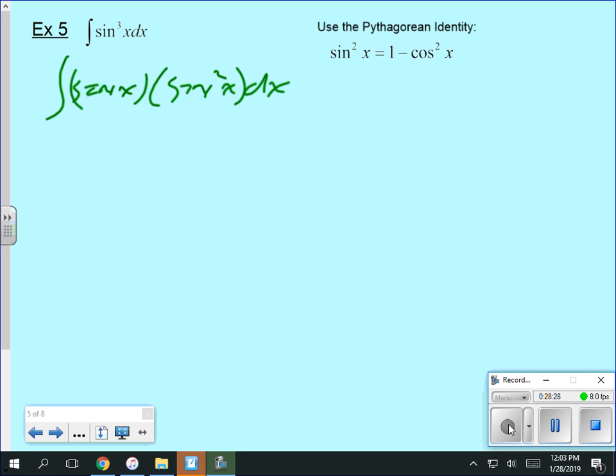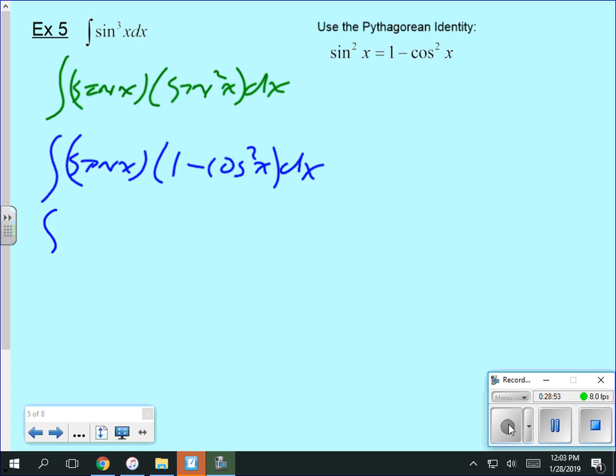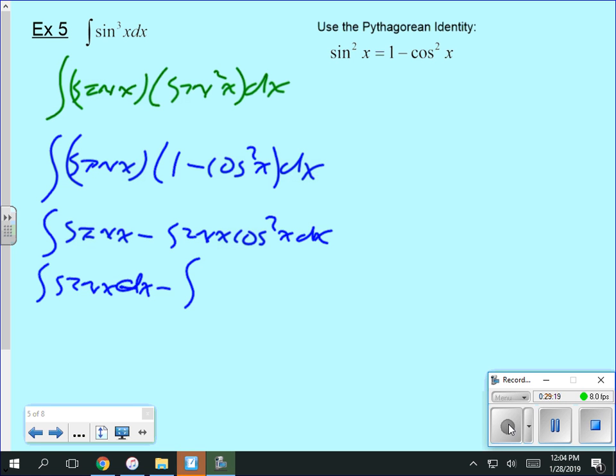and not wanting you to feel tortured and anxious until we get back together again on Wednesday, let's finish this problem. So, first step, separate the sine cubed into the sine times sine squared. This is the integral of the sine of x times 1 minus cosine squared x dx, which is equal to the integral of sine x minus sine x cosine squared x dx, which is the integral of sine x dx minus the integral of sine x cosine squared x dx.